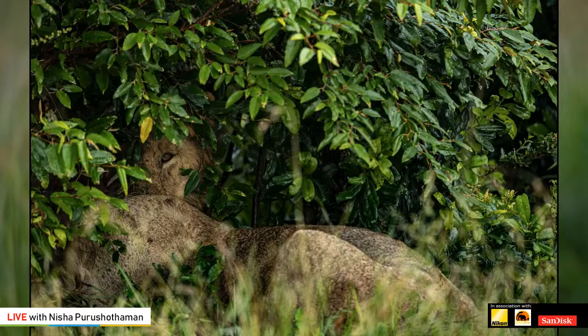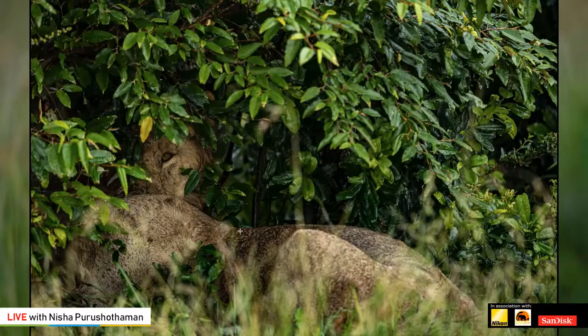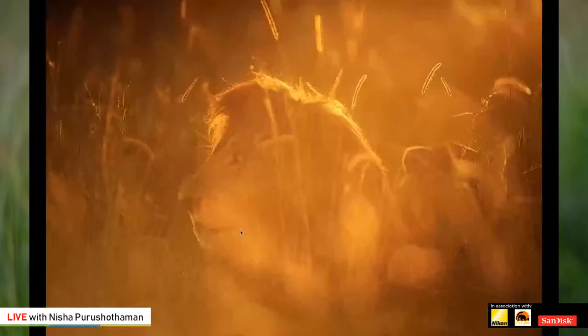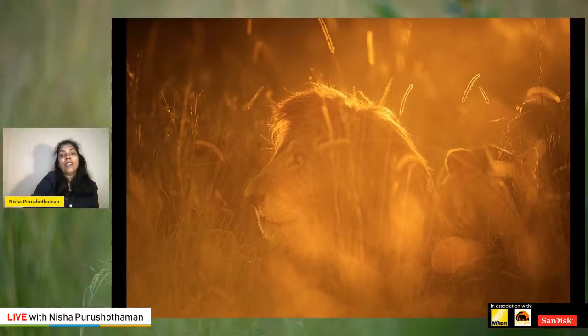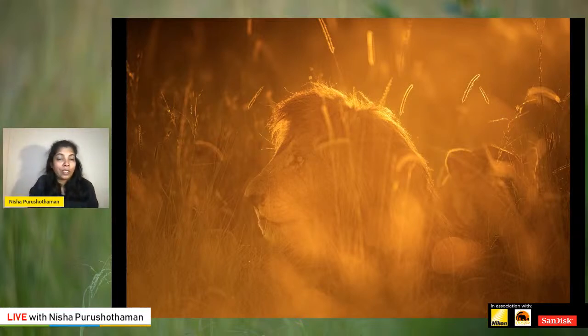Now, what's the next one going to be? It is going to be the same, whether it is early morning or late in the evening. Here, it was early morning. The grass was quite tall, and this is Morani along with his girlfriend. The one in the back is his girlfriend. When the lighting condition is low, the trouble is once again the focus. And in tall grass, getting the focus right is the key.